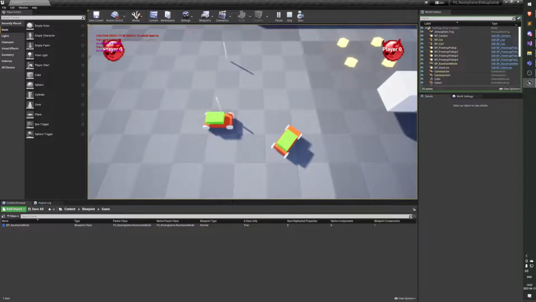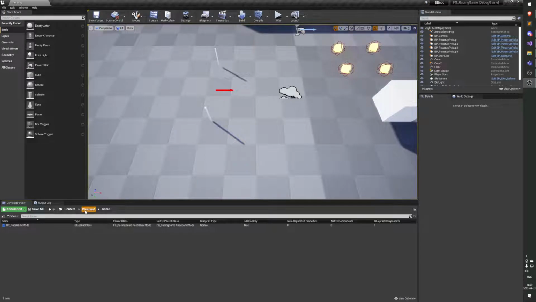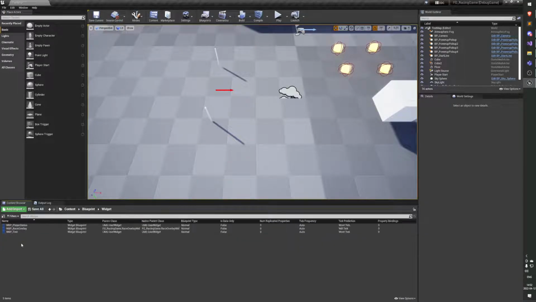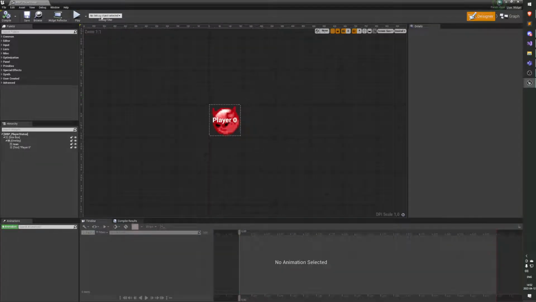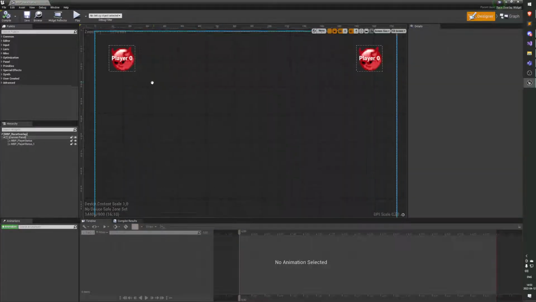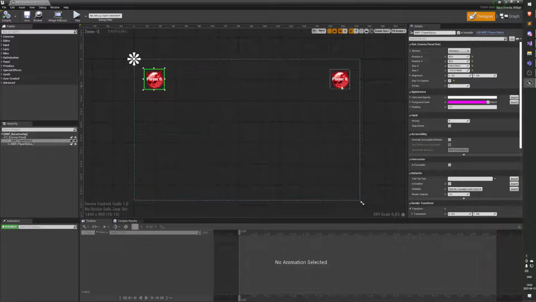All right. So okay. So let's see here. The blueprints, widgets, player status. Oh no, sorry, not player status. Race overlay. Right.